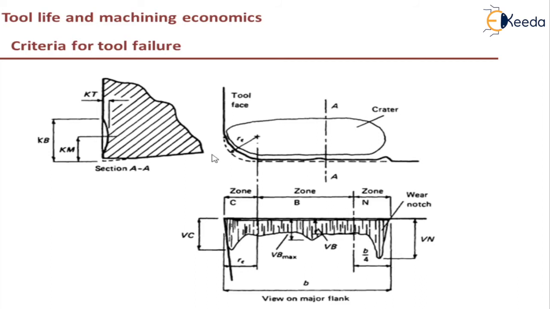As you can see, this is a crater wear — this is a crater shape. This is a top view and this is a side view. This is a view of the major flank. This is the flank wear which has happened on the workpiece. The flank wear is divided into zone C, zone B, and zone N. Here you can see VB and VB max, that is the wear happening on the flank. It is called VB, and the maximum is called VB max. KT is the maximum depth of the crater wear, KB is the length of the crater, and KM is the average. This diagram gives the tool wear and flank wear at different zones and regions in the cutting tool.